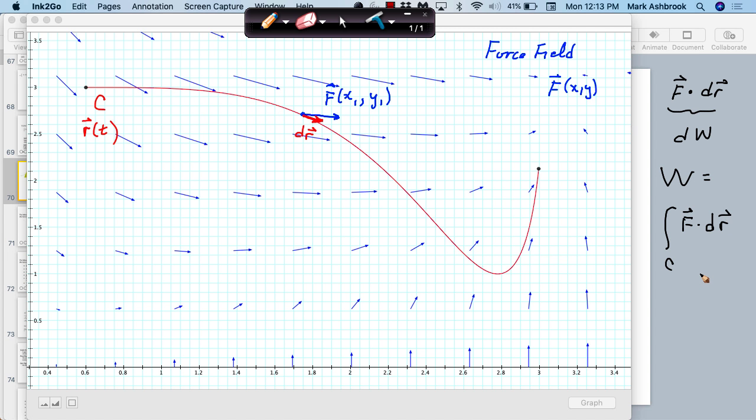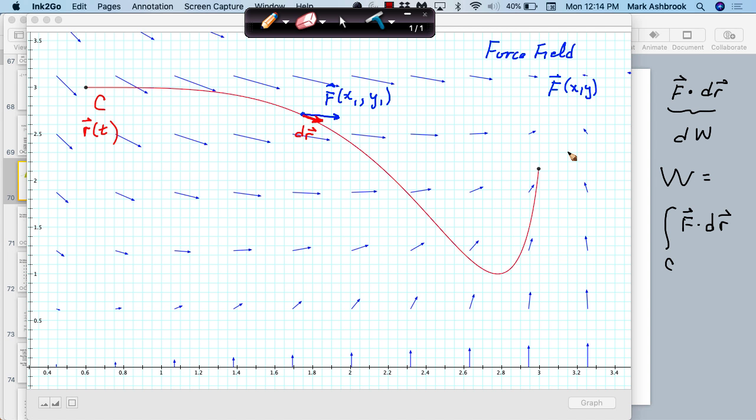This should make sense. If we're going in the direction I showed, here's our starting point and here's our ending point, do you think the work is going to be positive or 0 or negative? The work that we're calculating is not the work the car does, but the work the force field does to help the car. That's what this calculates. It's the integral of f, so it's the work that the force field does, whatever it's doing to aid the car along the path. So is that going to be positive or negative?